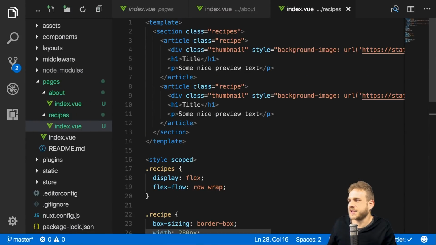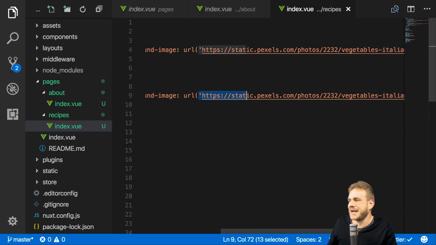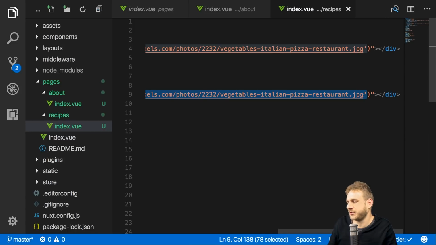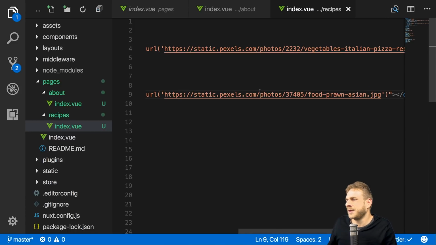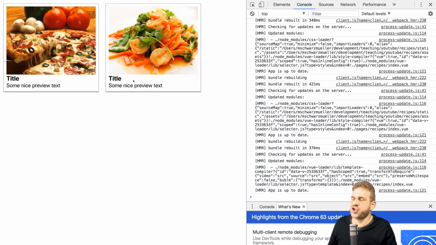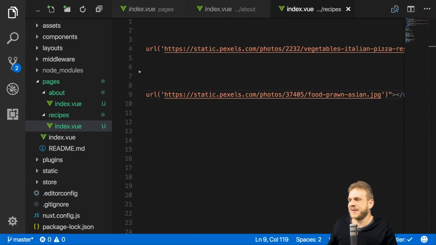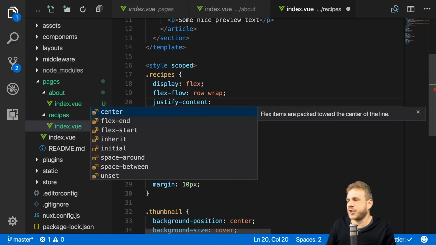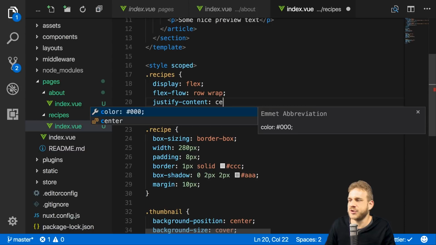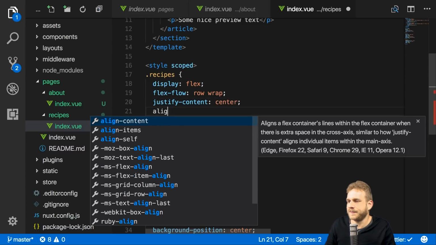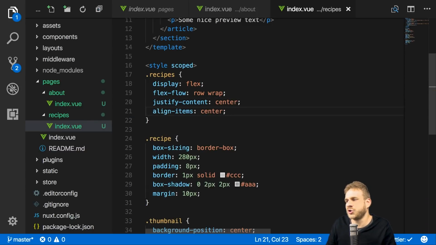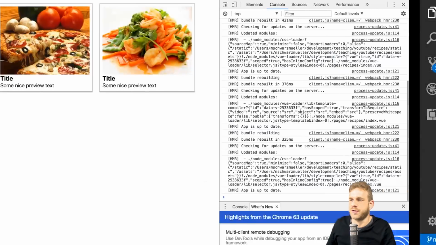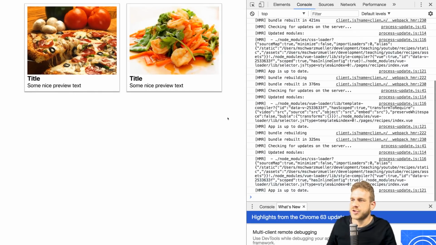So with this one selected, let's go back and add it to this URL. And as I said, we can, of course, set this dynamically by binding the style property, just as you can do it in any Vue app. And with that, we got this exchanged. So this is taking shape. Now, one thing I want to do in the recipes here, I want to change the positioning. So I'll set justify content, which is a flexbox property, to center, and align items also to center them horizontally and vertically in their flexbox, not on the entire page. So this gives me this look. So this looks quite nice.